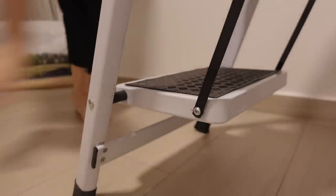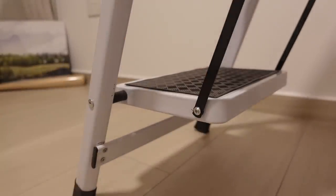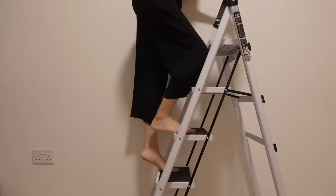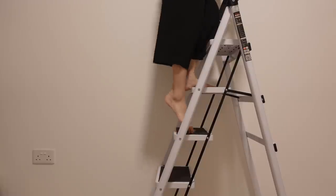The surface area of each step is larger than the usual aluminium ladders, but this also means that the steps have more overlap vertically and gives you less space allowance for your legs when moving up and down.